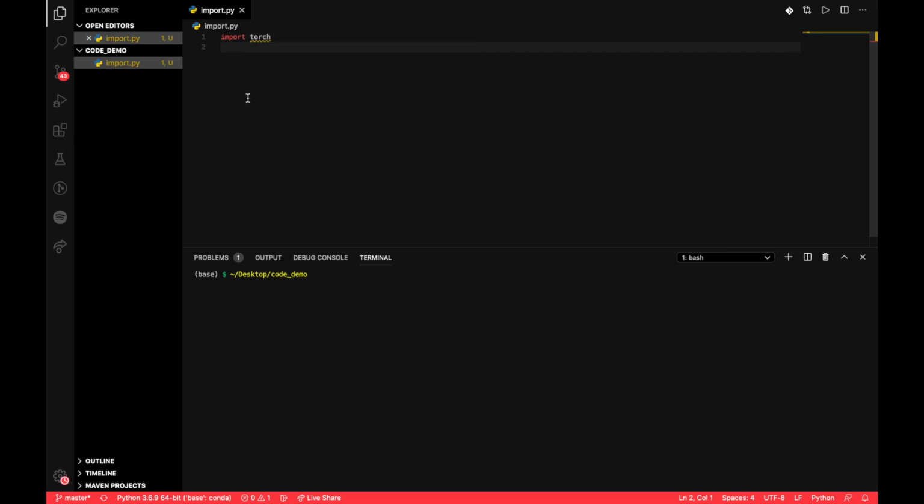So it shows you these yellow squiggly lines, and so far for a very long time I've been ignoring this problem, because even though they underline it as unresolved import, if you run the code in your terminal in the correct environment, you won't get any errors. So if I activate the correct environment and run the code, everything will be fine. But it's just a bit annoying to always see the yellow squiggly lines underneath your imports. And it also shows up in yellow on the left side sidebar.